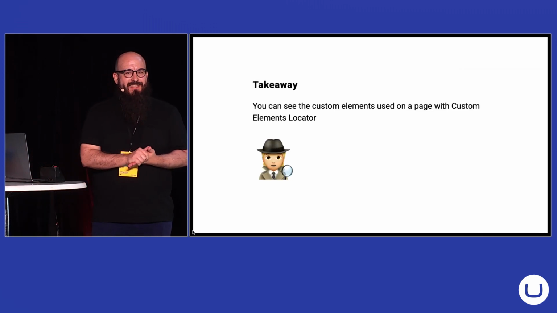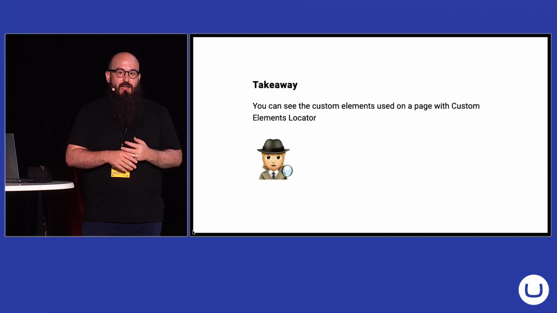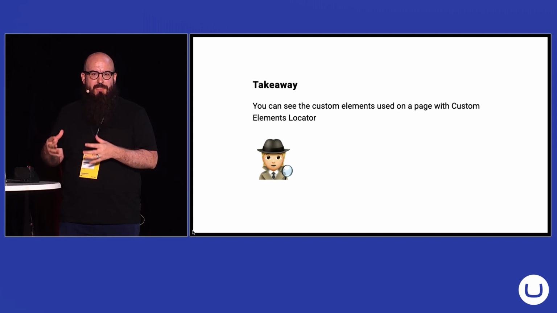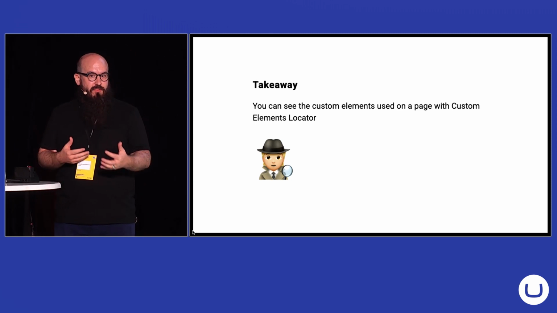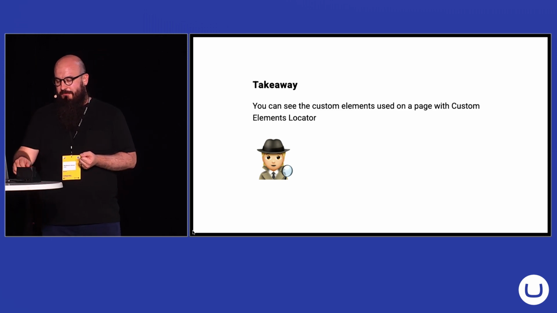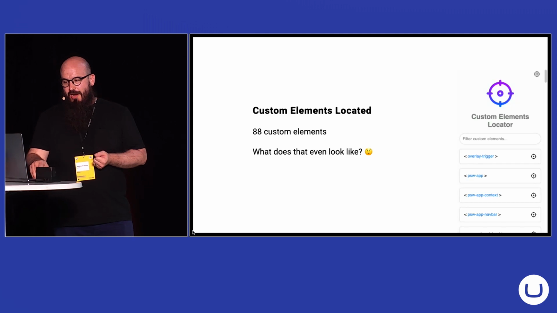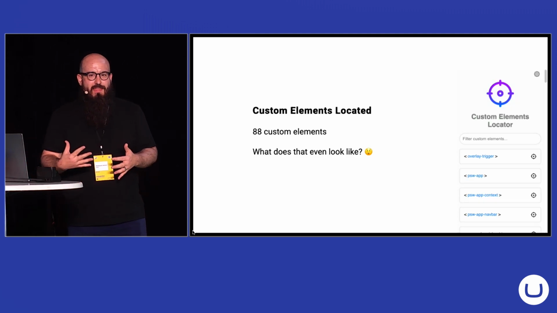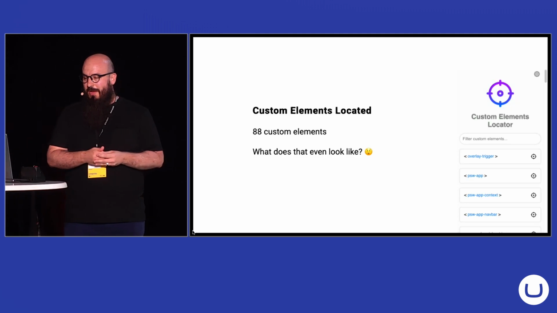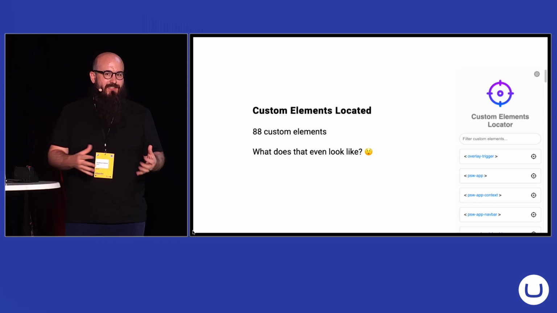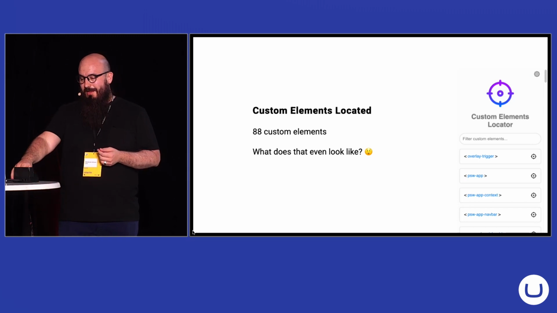So our first takeaway is: leverage Custom Elements Locator if you're learning about the applications that you visit, and you want to know whether, or how, they are leveraging web components. But getting back to our 88 components that we see in the Photoshop web application, what do the 88 custom elements even look like? Well, protect your eyes.